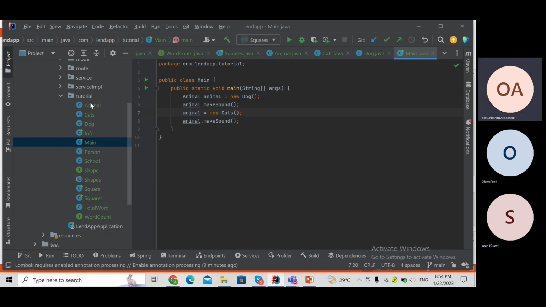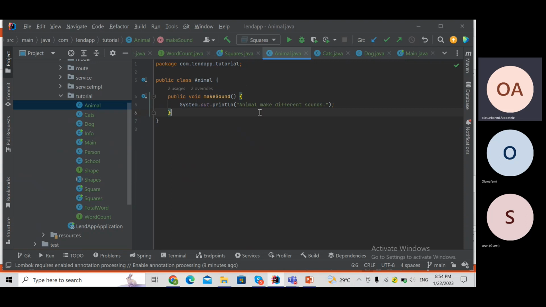Okay. One thing about polymorphism, it has the parent class. When I say polymorphism, the poly is that you act in different ways, with different behavior at different instances. We have the class, which is the parent class, we called it animal. We created a method that prints animal make different sound, which we all know. Then we move ahead to create a subclass, which is going to be a child class to the parent class, animal. Because what we call them generally is animal.